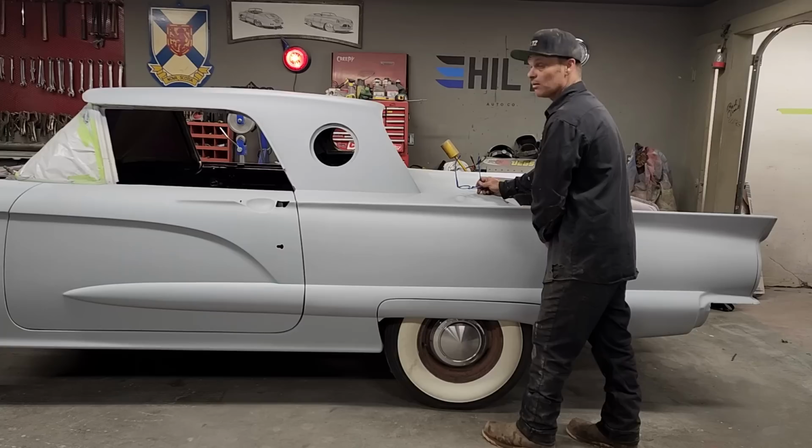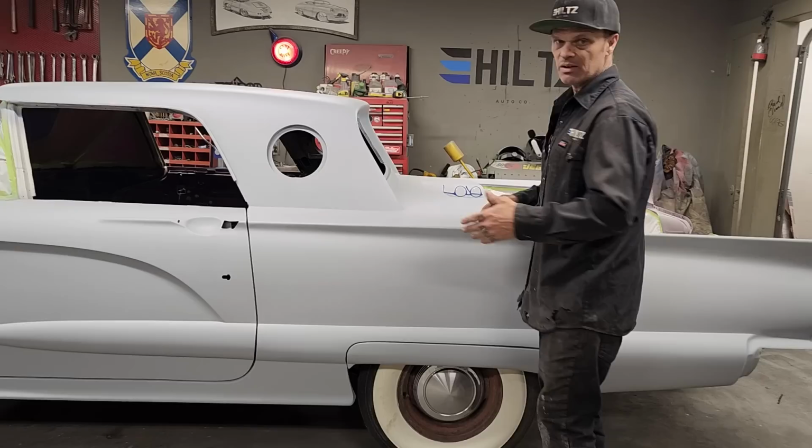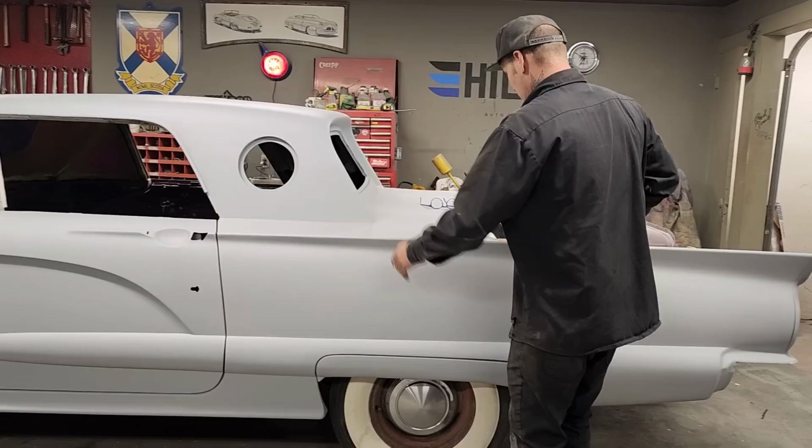I have primed this car with a polyester primer, exact same polyester primer. It's basically the same thing as your plastic body fill. It uses the exact same hardener as your fiberglass resin. This car has pinholes in it, and I have primed it.